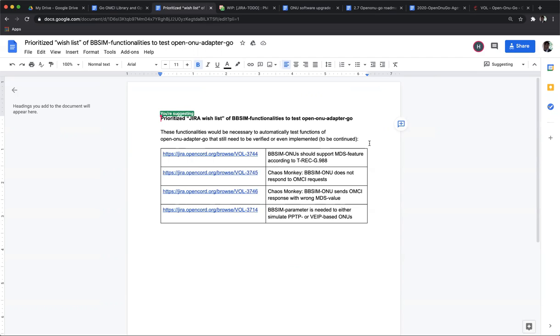We have to have a parameter to also switch the BBSIM to simulating a VEIP based ONU. So that is only a starting proposal.